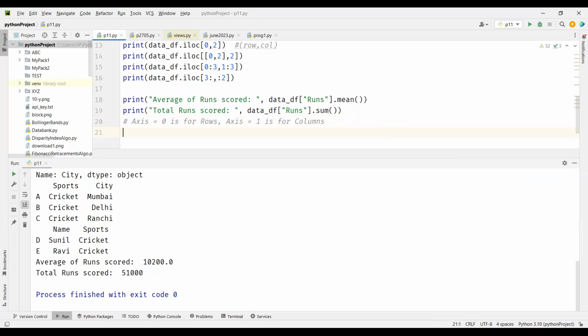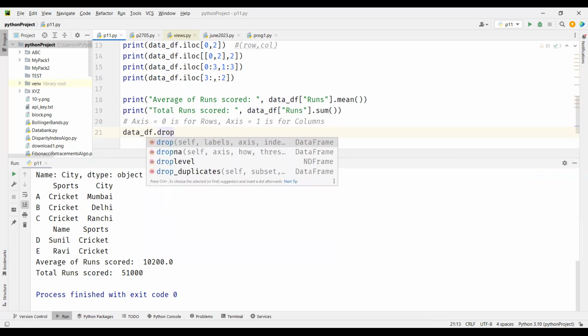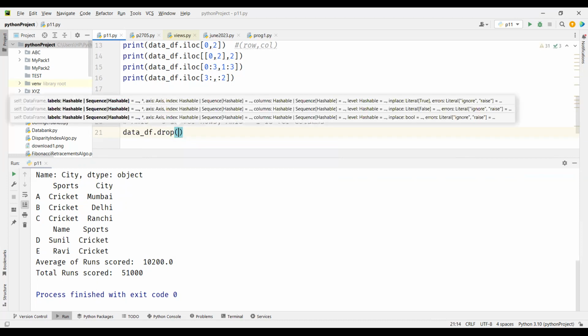So I'll say data df dot drop, let's say drop 0.